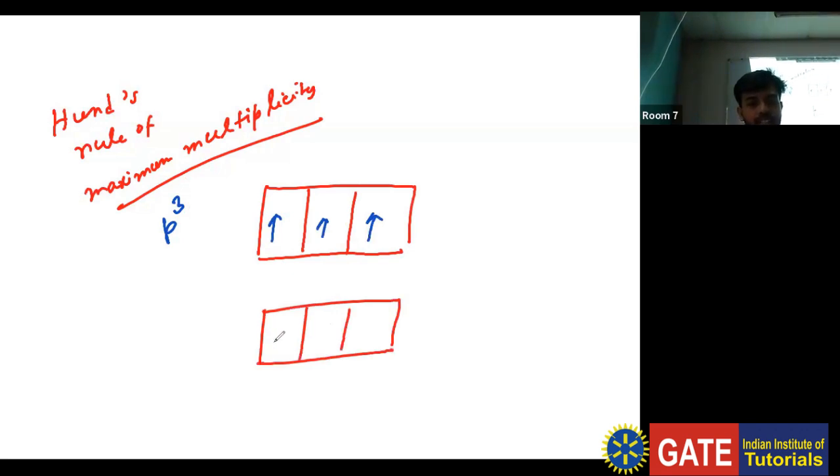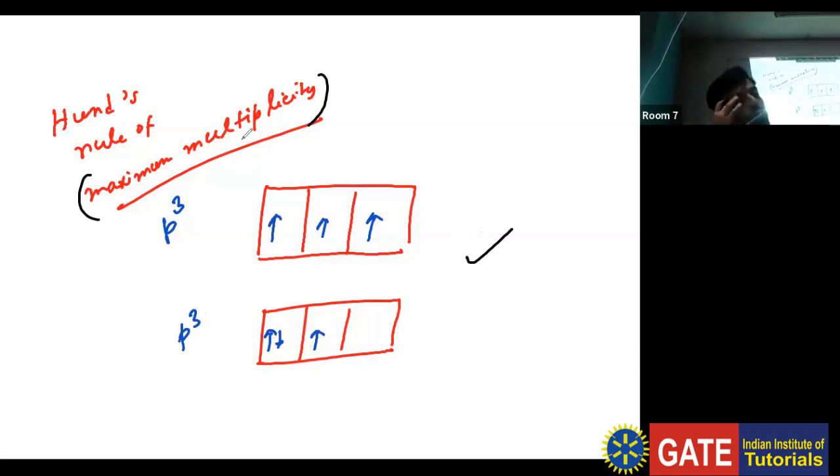Can we write like this? This is also p3. Which one is correct? Why? What is true? So what is spin multiplicity? Can you calculate this? That means you didn't know the exact thing that is mentioned. Maybe you just read the rule. Okay, that is correct, what you said is not wrong at all. I said you know the meaning, that is correct.